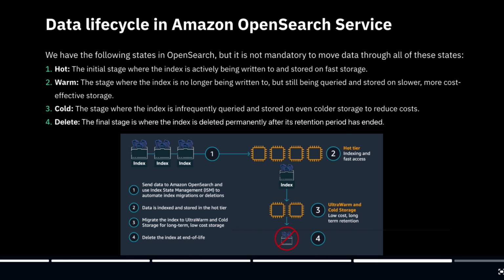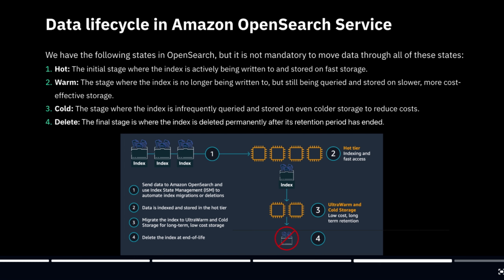You can have the data in hot state, and directly after that you can delete it. Like, once the data is full you can delete it, or you can have a hot state, then move the data to warm state, and then you do not have any cold state. After warm you directly delete the data. So you can plan this data life cycle according to yourself.